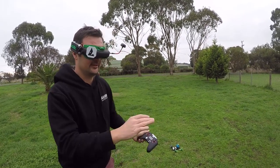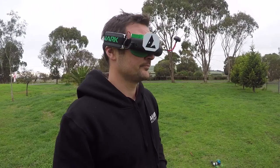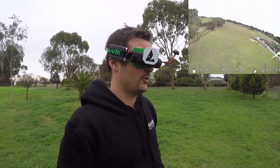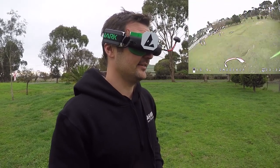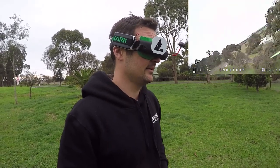Am I near the quad? No, you're good. I'm still freaking out. No, you're good. Oh, yeah, well away. And I'm gonna try and focus more on the goggles and less on what I'm doing with the quad, but I'm just gonna fly around with them for a little bit.